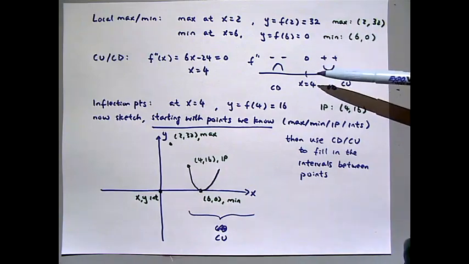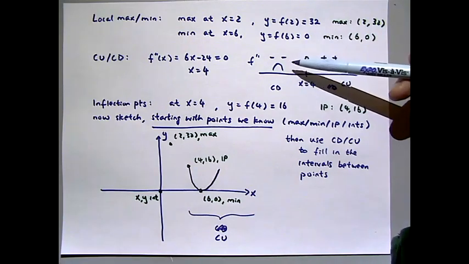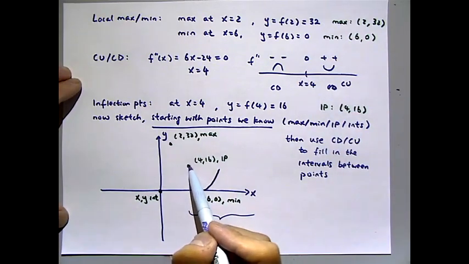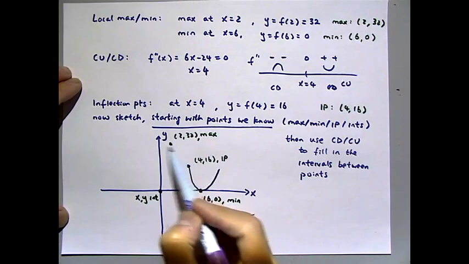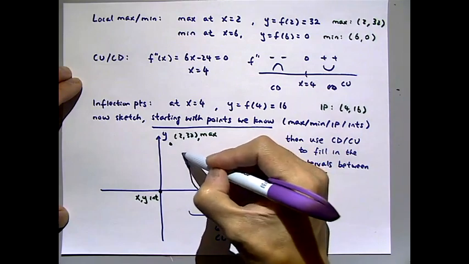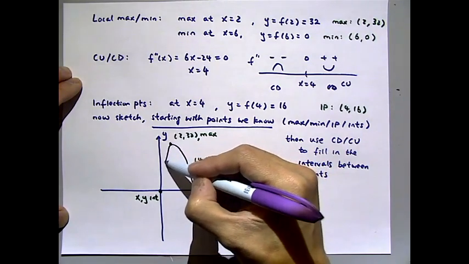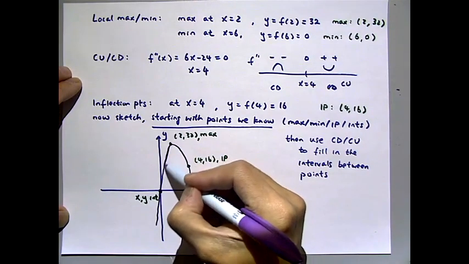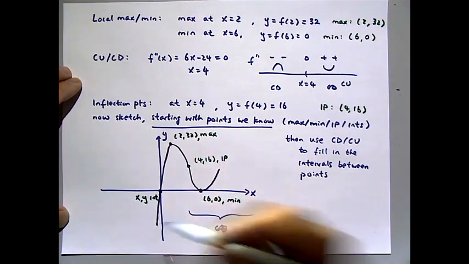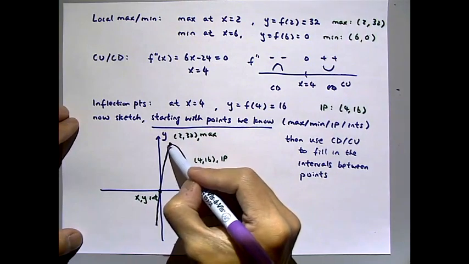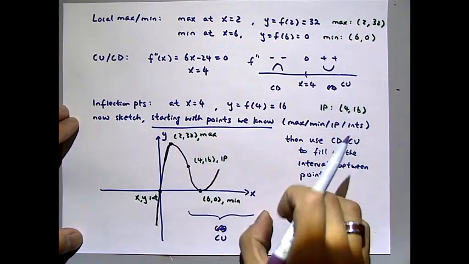To the left of that, it's concave down. Concave down looks like a downward opening parabola. It has to start from here, go through that, get no higher than that, come back down. So again, shouldn't take a whole lot of convincing to see. We expect this kind of shape. It should be more curved. There, good enough.